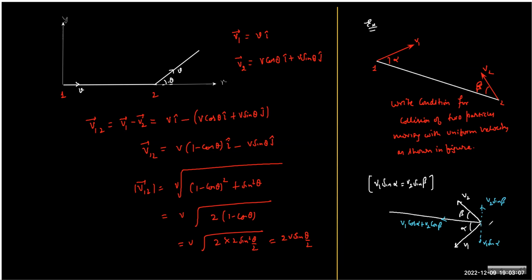So what we do is we resolve the velocity along the line joining the particles and perpendicular. And we want the net to be along the line joining the particles, which is only possible if the perpendicular components cancel each other, isn't it? And for the perpendicular components to cancel each other, they must be equal in value. Yes or no? Tell me, guys. Yes. Do you realize this? Everyone? Do you realize this?